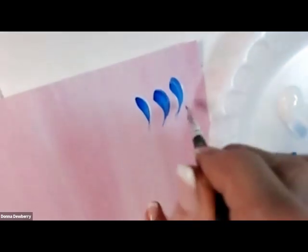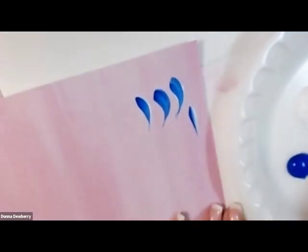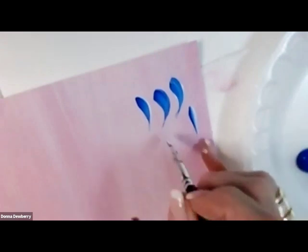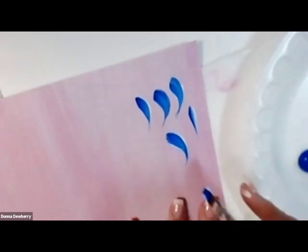All right, so you can, just like we do a daisy, we can stand up and pull. All right. And you can just use white. Just white looks really good too, especially if you're on glass. All right, so I want you to see that I'm going to push and stand up, get more paint.